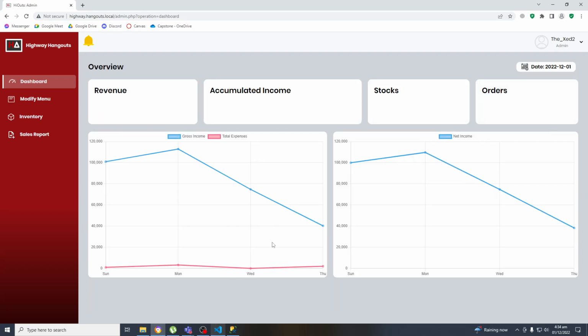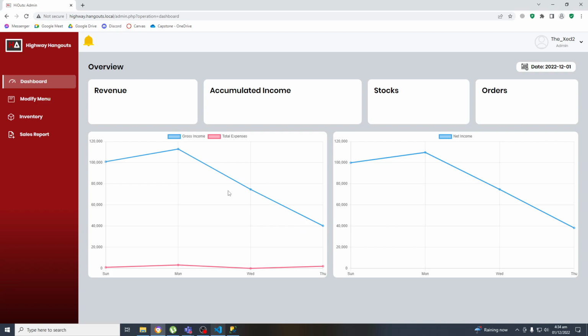And then we can also see the gross income and total expenses line chart here. It will display the gross income and total expenses as well as the net income of the past 7 days of this date filter. I mean the past 7 days that have data.